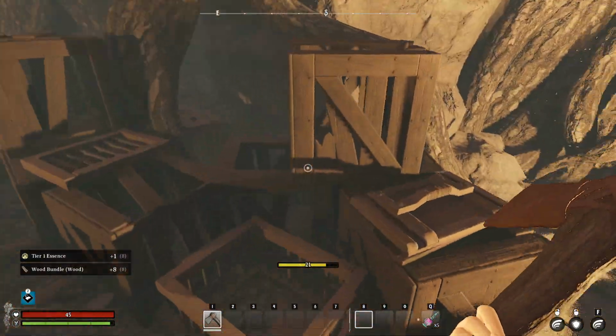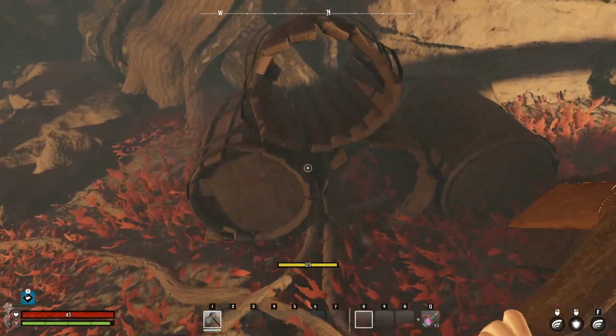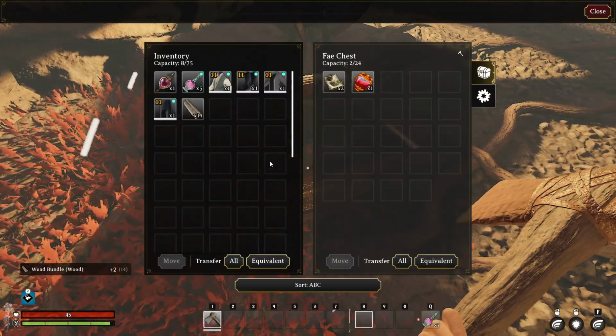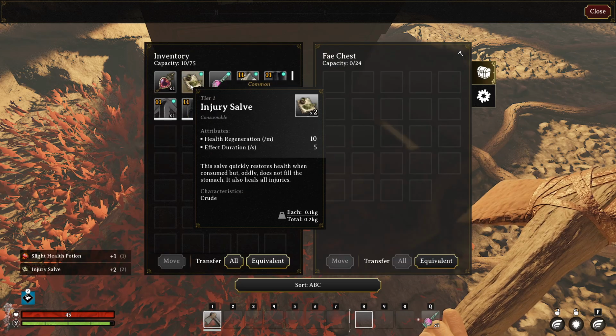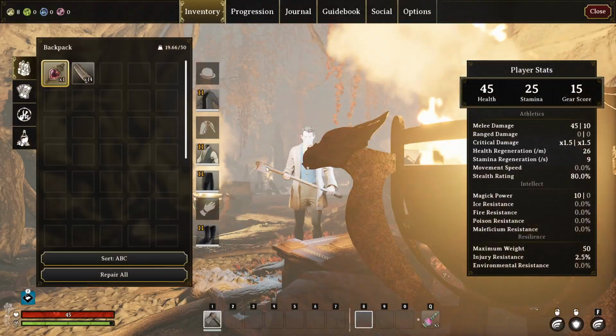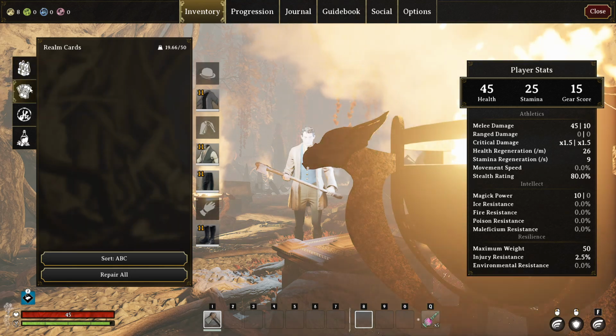So if you push and hold E, anything on the ground that falls will automatically be collected, or you could collect individuals by looking at it. We got some injury salves and a slight healing potion. These are equipped. Ooh, actually, yeah, there we go. So here's our equipment in our inventory.